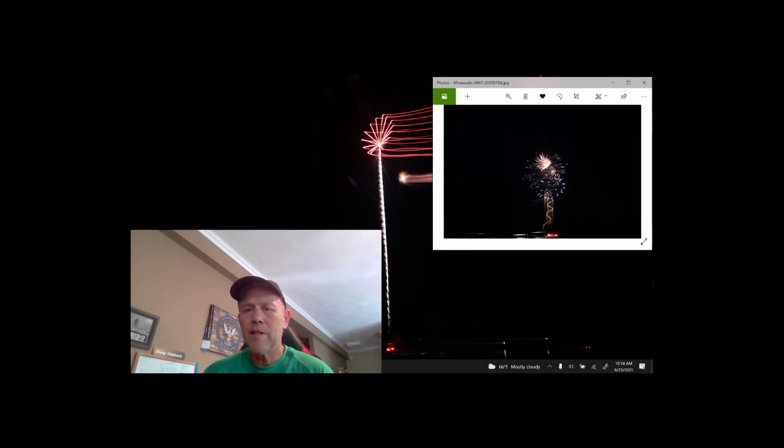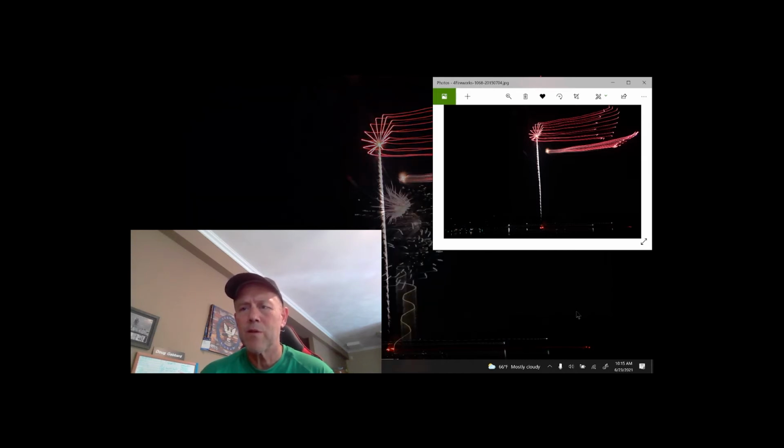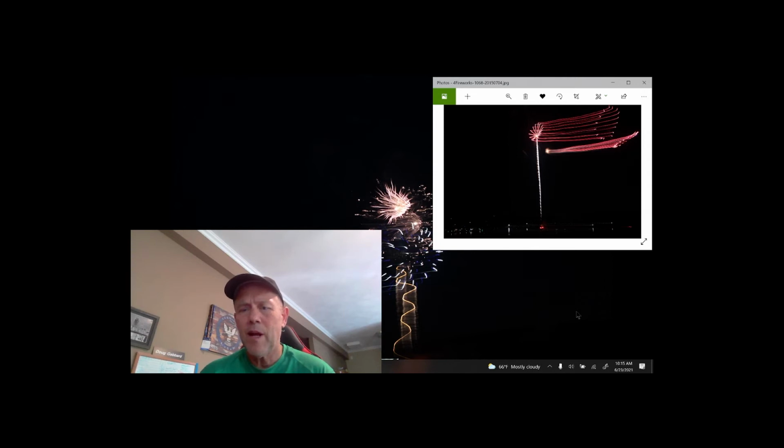Video 3 then is intentional camera movement. If I go to the next photo here, I did not realize I had done this photo this way. You'll notice the white streak goes straight up, and then there's motion going off to the right. What happened is when a firework takes off, you hear it launch. And when I heard it launch, I'd push the shutter right before, the firework got launched, and when it exploded, then I moved the camera. So the vertical line is me holding the camera still and then moving it once the firework exploded. And that's what gives you that effect. I love this one. This is one of my favorites.